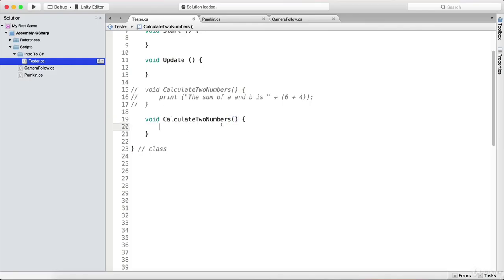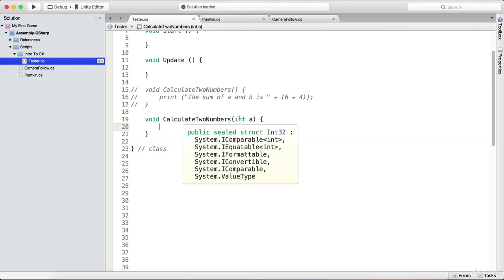How do we add parameters, and what are parameters or arguments? They are either called parameters or arguments. And what are they? Well, they are regular variables: integers, floats, doubles, booleans, objects, anything else. Don't worry about objects. We will cover them later on. So let's say we want to calculate two integers, and I'm going to say here int a, comma, int b. What does this mean now? Well, it means that our calculate two numbers function now has two parameters, a and b. Both are of type integer. If we want to only have one, then we will simply remove here int b and remove the comma. If you want to add more parameters, you separate them by comma.